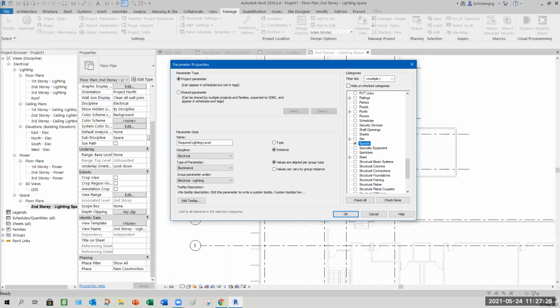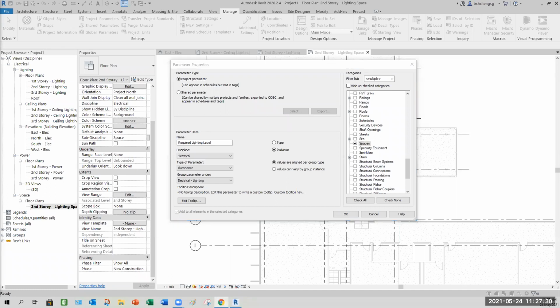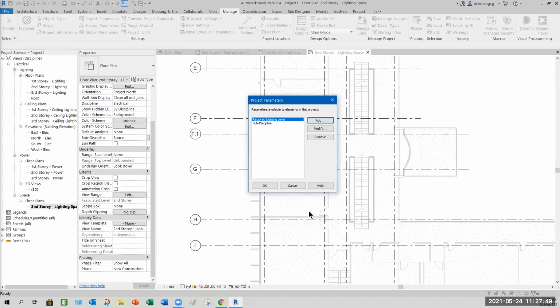So far so good? Yes, sir. So double check: Required Lighting Level, discipline is electrical, type is illuminance, to appear under Electrical Lighting, then instance, then space. Then click OK.